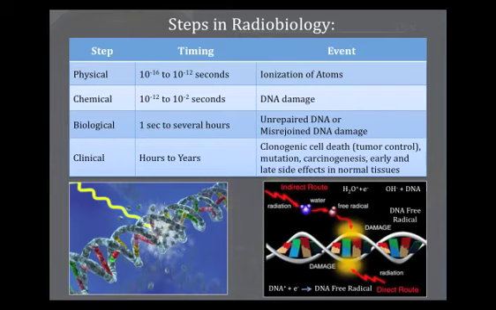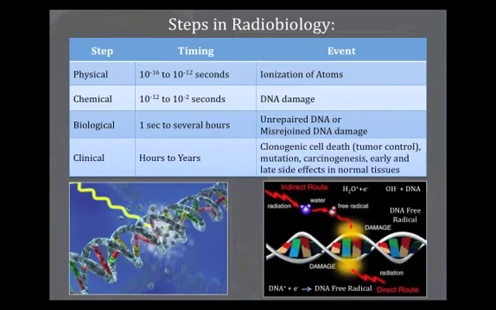That's direct. Now, probabilistically speaking, there is only 1 DNA per cell. So even though it's a very effective way to hit and kill the cell, it's not as likely to occur as it is to hit other molecules inside the cell that are more abundant, which will lead to the second, the indirect pathway for cell death.